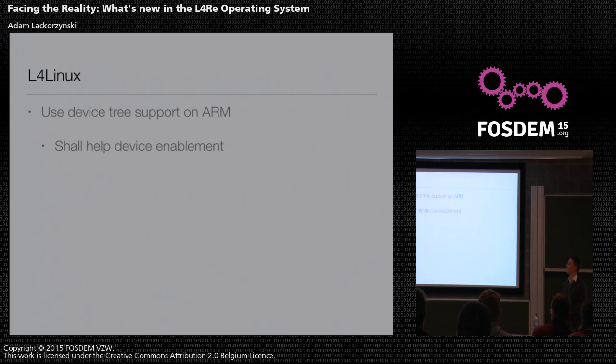On L4 Linux, we are looking into supporting device trees, at least on ARM. The hope there is that it shall help device enablement on ARM, so that you can provide a device tree to L4 Linux, and then you can use L4 Linux to drive devices on ARM platforms.